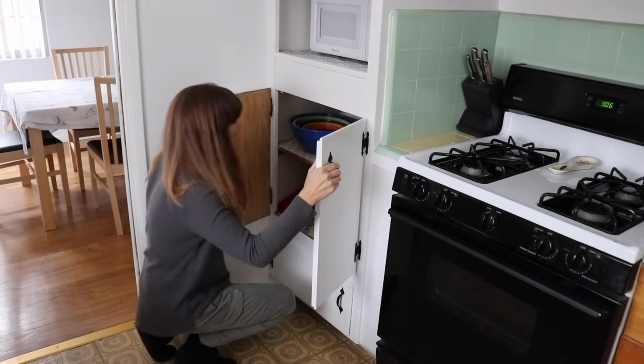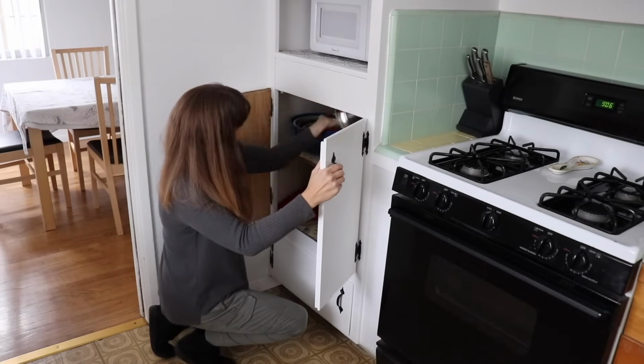I just found this and I'm wondering what set of pans it even goes with, and I know I've never used this, so I'm gonna declutter this, but I'm really just wondering where it even came from. And I say 5, you could do 10, depends on how much you need to declutter, but by giving yourself an amount, I feel you will quickly find those items.